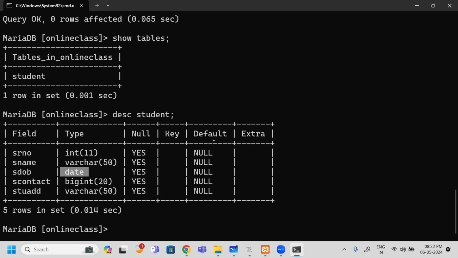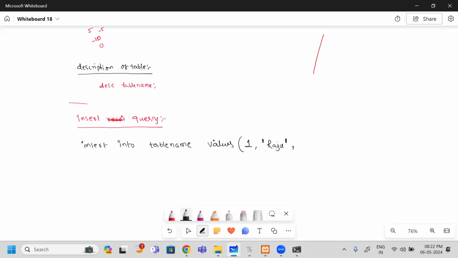And one more thing, while writing dates you need to write them in single quotes. I am giving today's date only: 2024, hyphen, month 05, hyphen, date 06. This must be enclosed in single quotes only. If you do not give single quotes, it will give you an error.